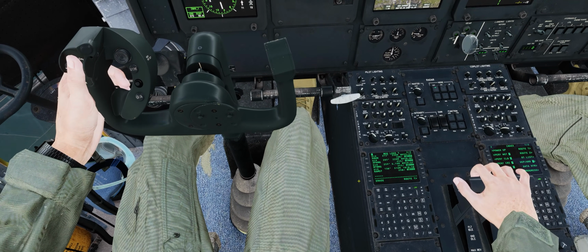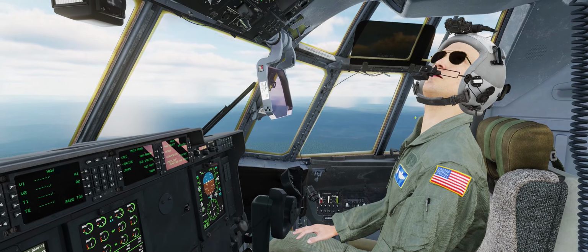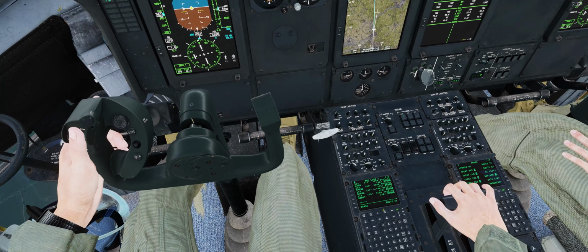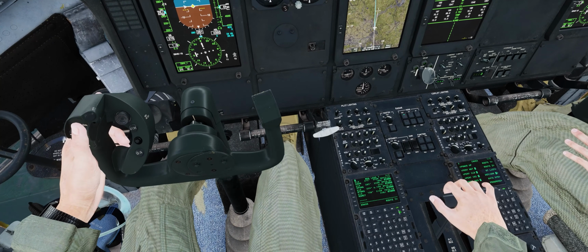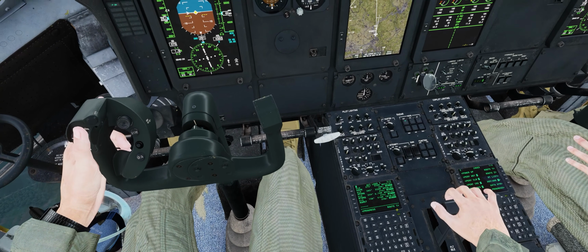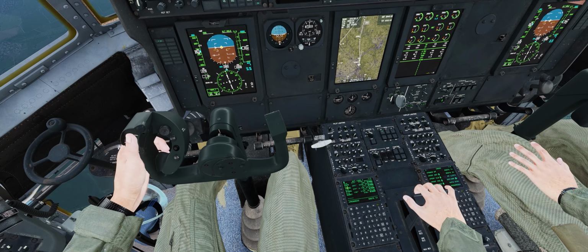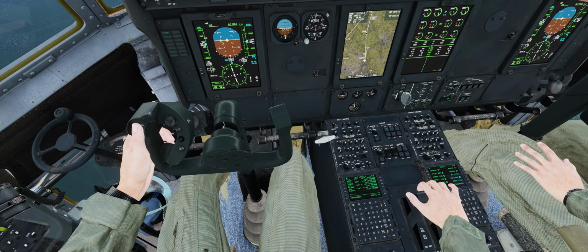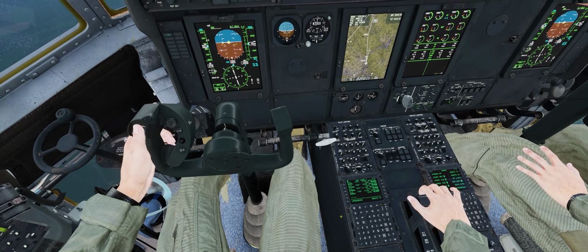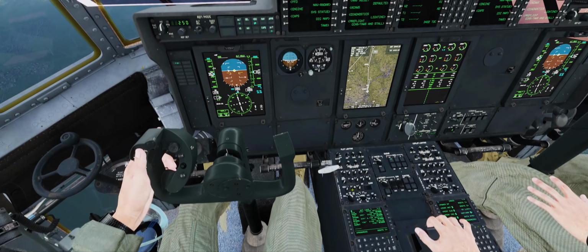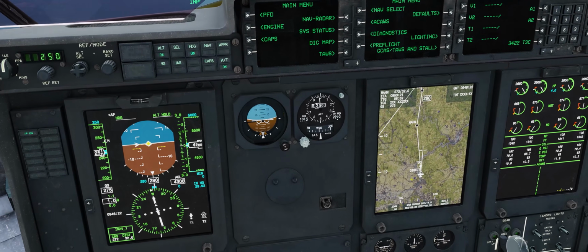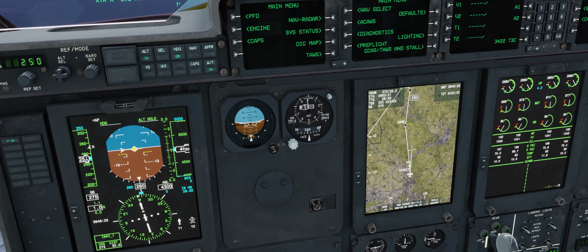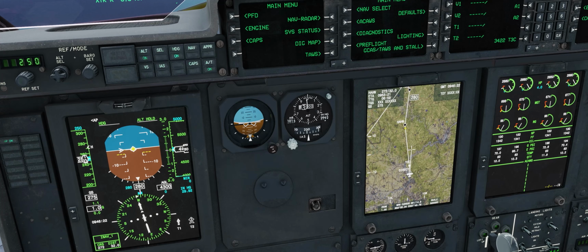However, we have to tell the box, yes, this is what we want to do, and we have to execute that change. We want to make sure that we're talking with our co-pilot here, who seems to be taking a nap, and ensure that he is good with the change. Then we'll go ahead and hit execute. At which point, we'll go ahead and pause it here, at which point the FMS system, now that we've said we want to fly direct to the Han Airport, has basically drawn a line in RNAV direct from our PPOS or present position to that Han Airport waypoint that we set up in the mission editor here.